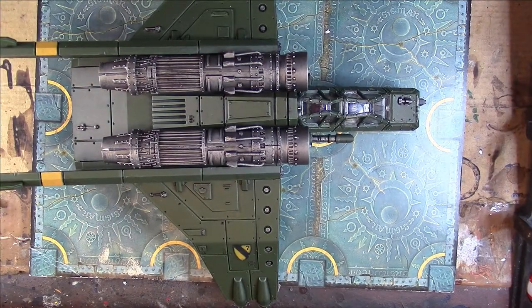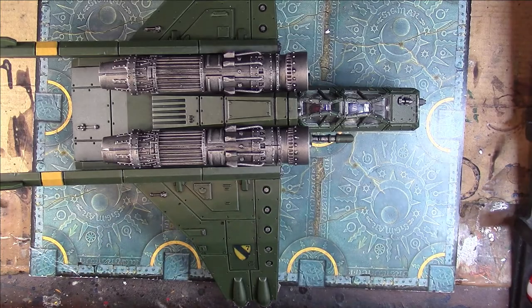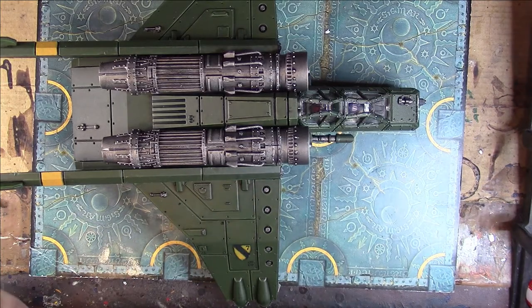So with this kit, I wanted to paint everything. I wanted to do a really good job of the cockpit and I wanted to paint the interior. So I broke it down into sub-assemblies and I'll go through what went well with that and what I will do differently next time, because there were a fair few teething problems with it.